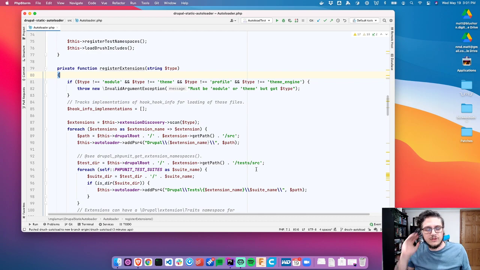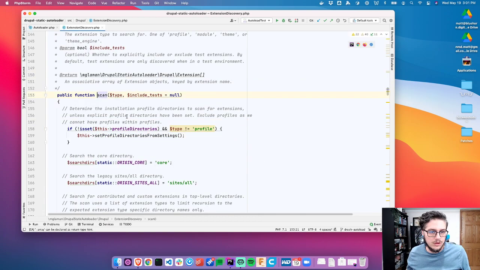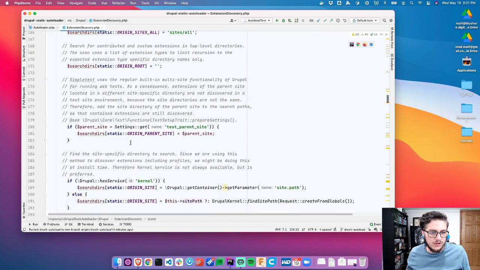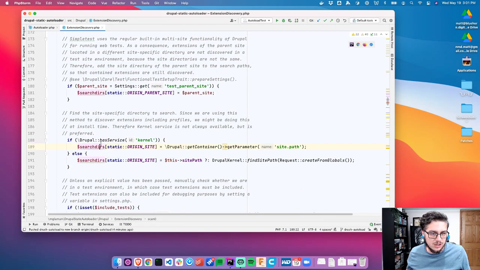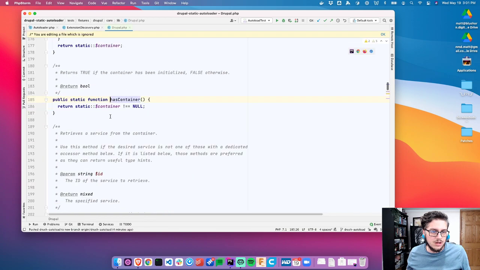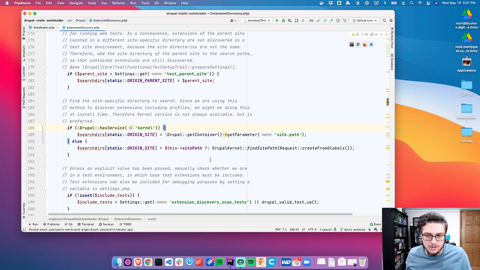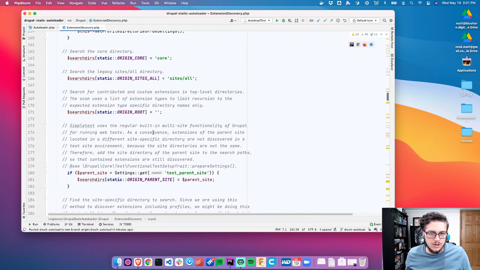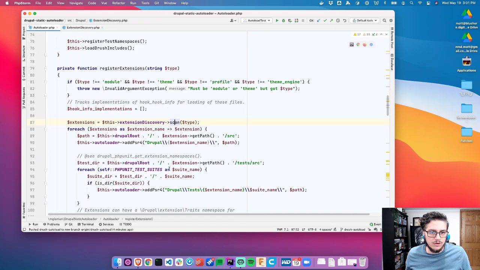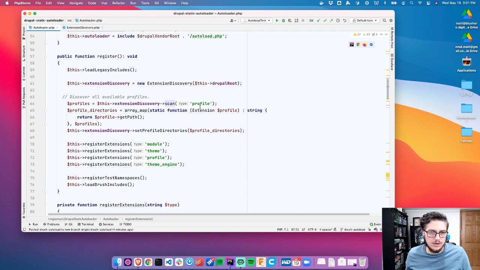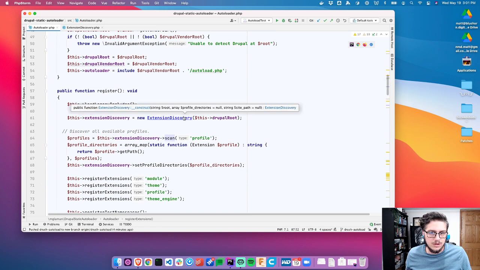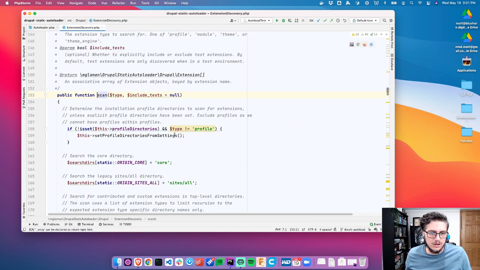And I want to see if there's this, get profiles from settings. We have no more cache in here. Oh, wait. I feel like some of this needs to get removed. The site path. Do we always pass a site path? No. So there might be some more work that needs to go into here.